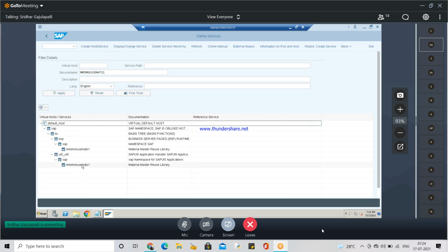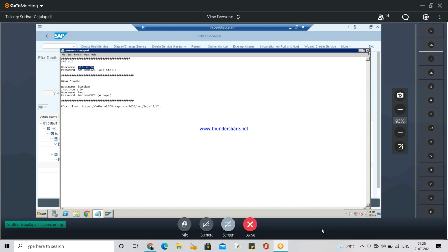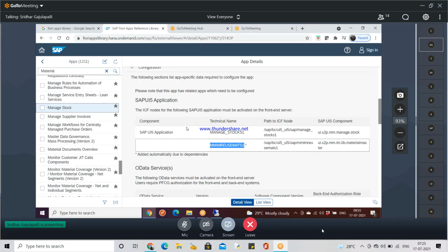Here it is. Material master reuse library. They are all already activated. But in a real-time system, they might not be activated. When you are doing it for the first time, you have to ensure that they are done. So that is the first thing you have to ensure.